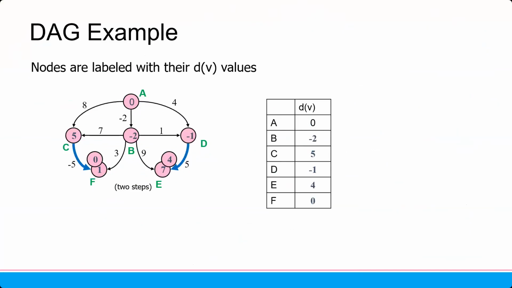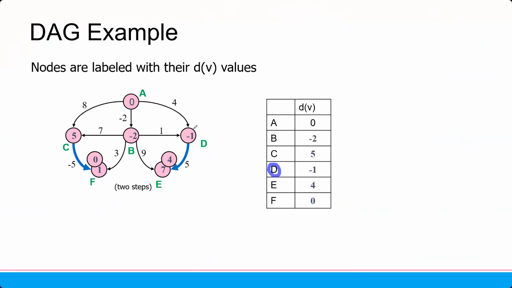So we can go to the next. The next will be C. And then we can check. We have the shortest from A to B to C. And then we check what is the distance in F. The distance in F originally is 1. If we use the path from A to B to C to F, now the distance becomes 0. So we update it to 0. And then we go next to D.